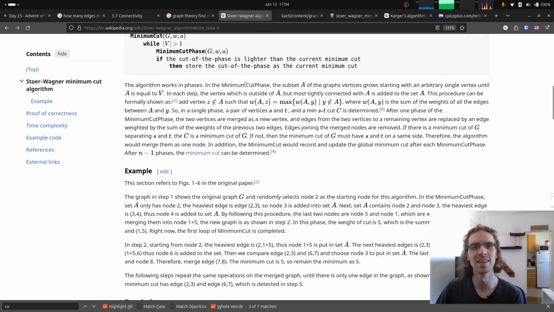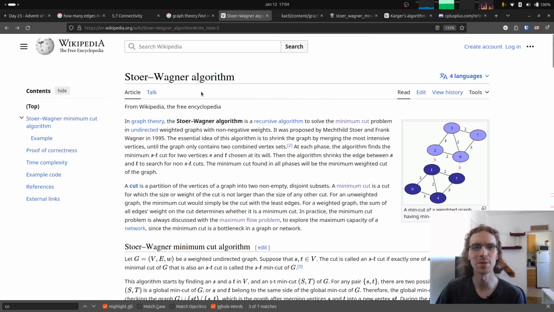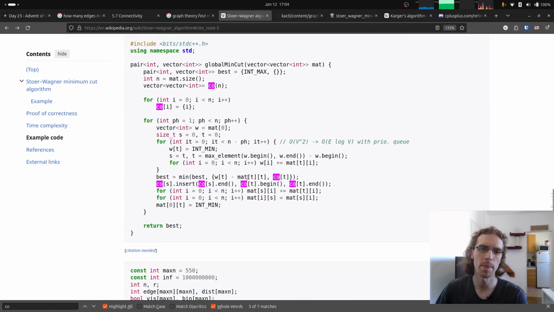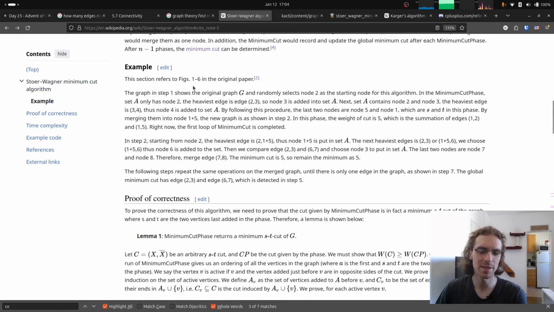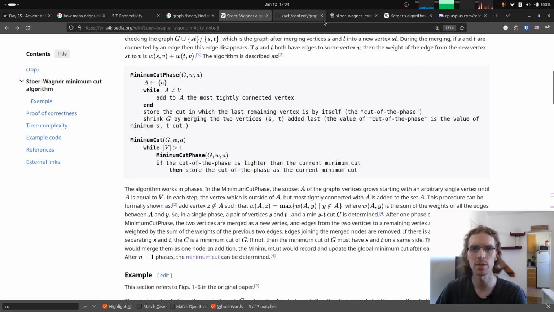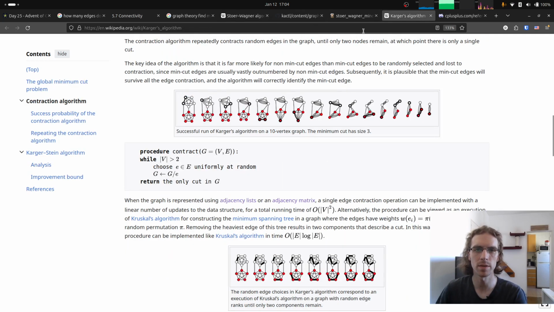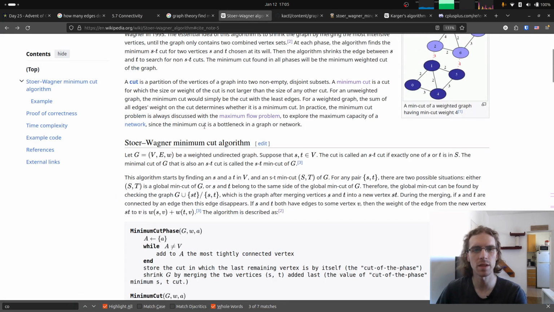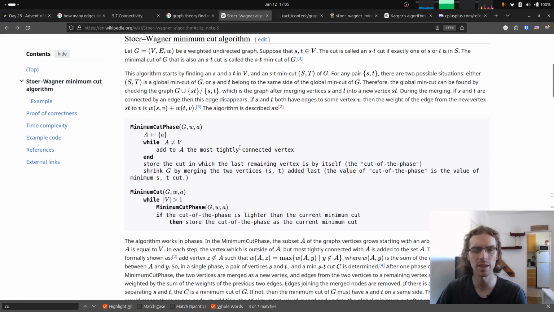This one is also pretty, not convoluted. Once you read about it, you kind of understand what it's doing. But the Wikipedia article that explains it is based on a paper, and I have the paper open here also. Actually, the paper is more readable than the Wikipedia article, because the Wikipedia article is just referencing things from the paper, and it's not doing a great job at that.